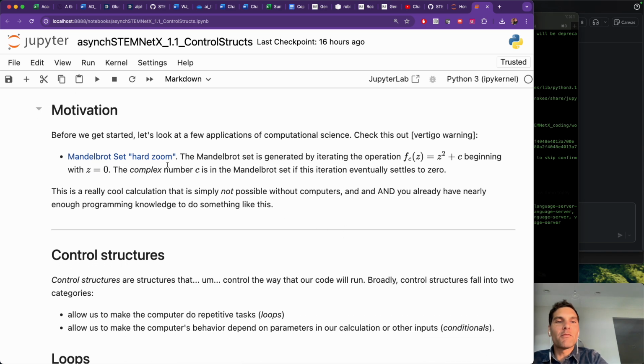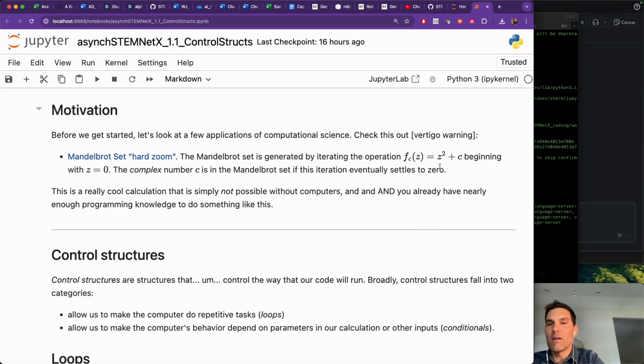Second, I will leave this motivation section for you to click on later. There's this cool video on YouTube of something called the Mandelbrot set hard zoom. The Mandelbrot set is a mathematical object that exists in the complex plane. It's defined by this iterative process of doing this computation z squared plus c over and over and over again.